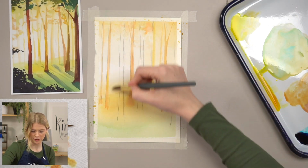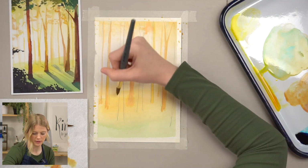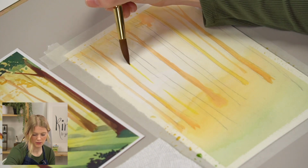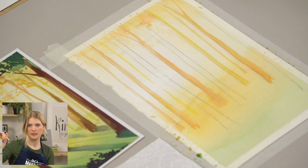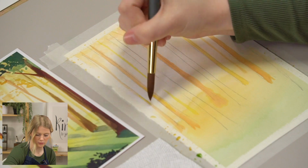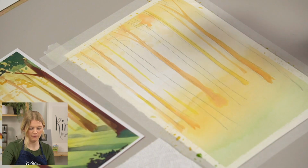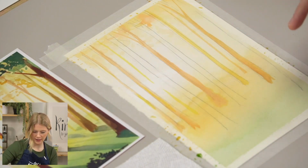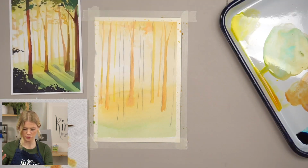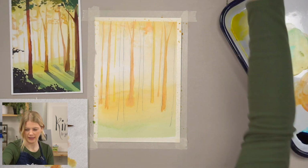Yeah, just a little guy farther away. And I'm gonna do another little one right here, but I'm gonna go for mostly just lemon yellow on this. Cool. And then if you want to add a little bit of yellow, we'll do this more at the end, but just where that light is radiating from. And you can see that I'm leaving my foreground trees because those ones are going to be darker in value. And now is where I'm going to add more of that leaf texture.